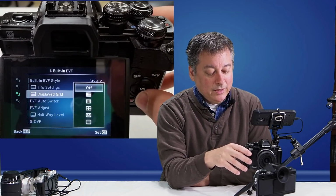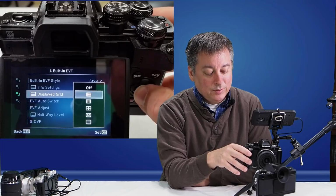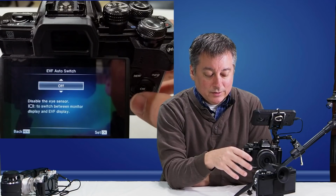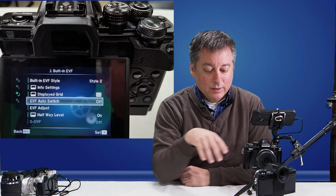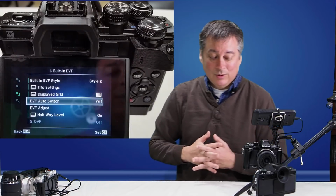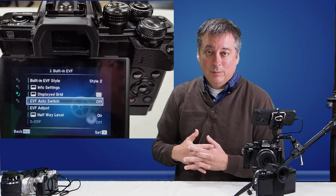Display grid, I like to have that on, again to the same setting as the live view. EVF auto switch, me personally, I like to turn this off because it's so annoying that sometimes this EVF auto thing is a little too sensitive. So if I'm holding the camera like this and I get the screen tilted, it'll switch back to the EVF while I'm trying to actually compose something with the live view screen. So I turn this off so that I'm very deliberate about whether I want to use the EVF or the live view.